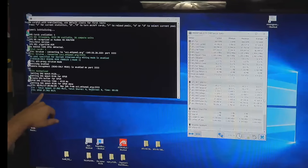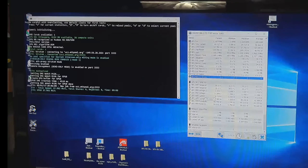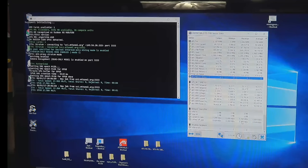It's right here, almost 28 again. So, a lot like its brethren here, running right there. I think this tickles 28 a couple times. Again, no memory errors is a key part. These XFX look real good. We'll let it run for a sec. Again, we'll get this out to you guys.